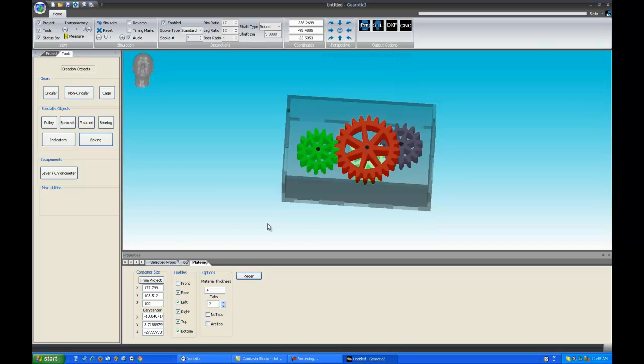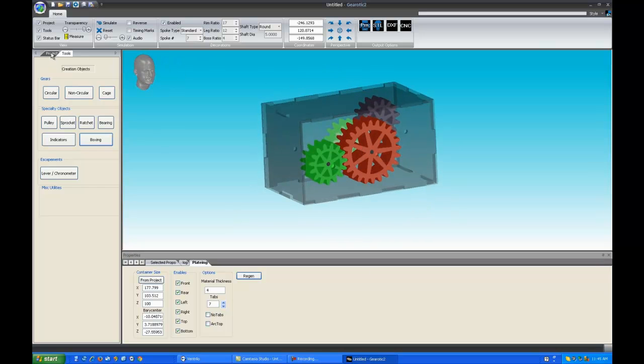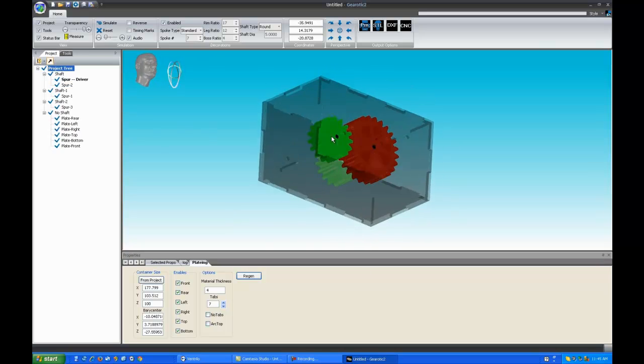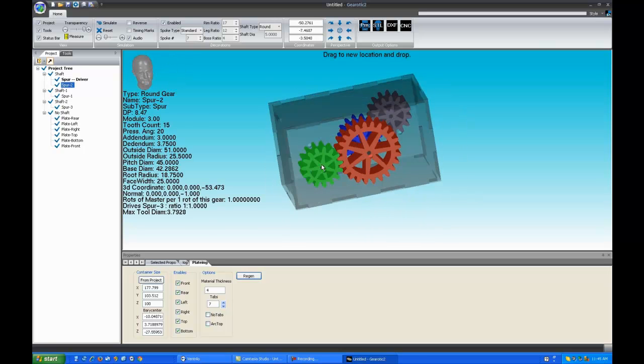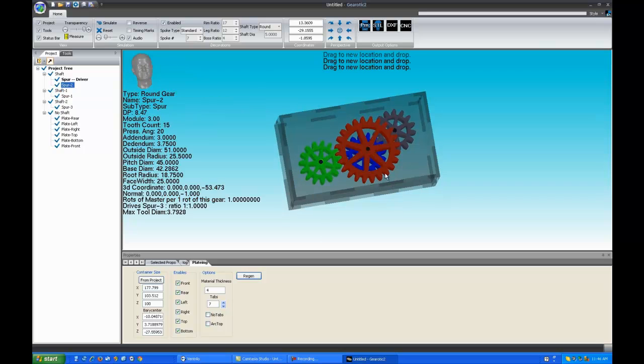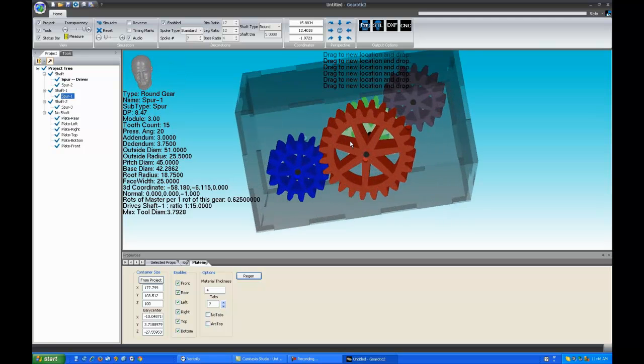You're free to turn any of the tabs on or off at any time. You can turn them all off if they're interfering with anything that you're doing, and simply come back and click them on in real time at any time that you wish in the project. Once you go back to the project screen, you'll no longer move the tabs by clicking in, and in fact the plates will be totally ignored. You can click right through them to select gears like I'm doing here. You can see that the shaft holes are all in line.